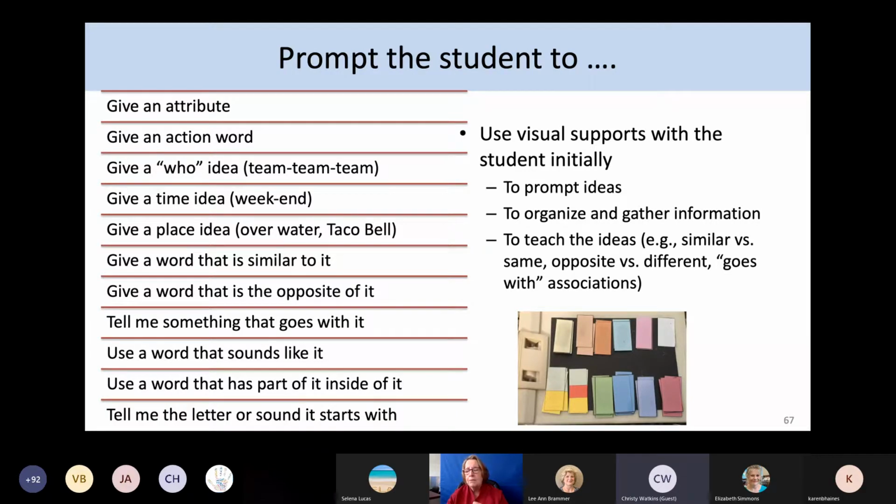So use whatever organizational strategies are part of the AAC system that you're using, and use extra visual supports that allow you to record the kids' ideas. So you're prompting them. You're systematically doing this. Many times kids are going to try to tell you something even that happened in their day. You're not even involved in a lesson.